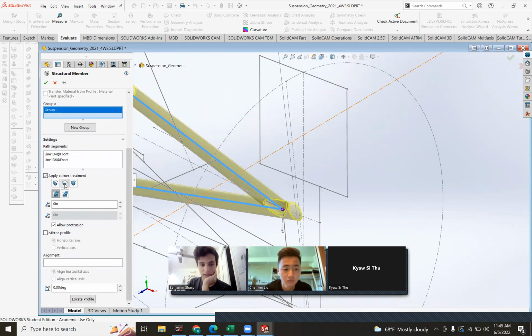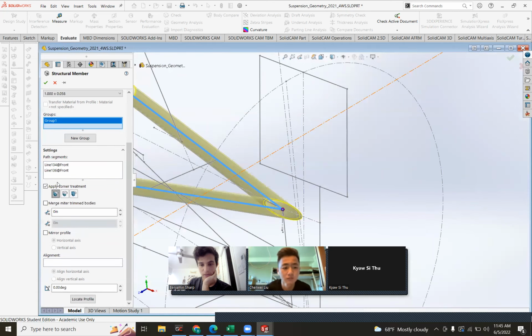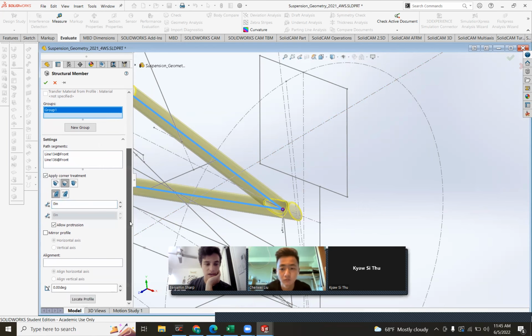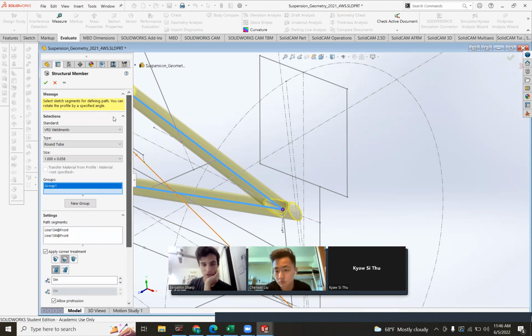It also auto generates these cutouts for you, and they are called corner treatments. So you can see this one has one tube cut entirely and the other overlaps it. If I flip it, the other tube is cut entirely. If I want them to join at the end, it cuts them so that they meet up. You can have a gap here, which we don't want. I mean, if you did something tiny like 5 thou, that would actually be good for welding, maybe, so you don't over constrain it, but we've never done anything in the past. And that's pretty much all you need.